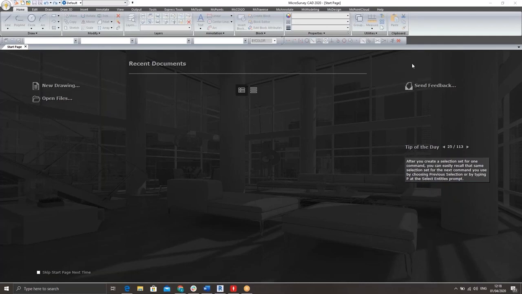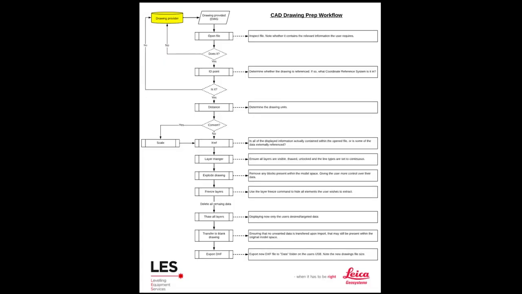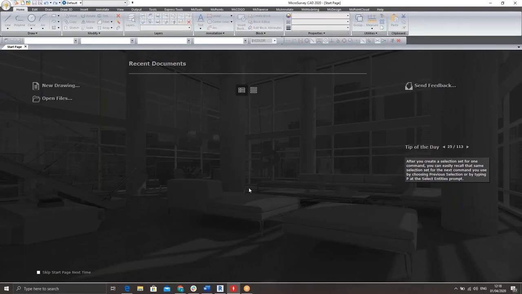an alternative field software. I have put together a workflow you can see here on the screen, and it takes the information going right from the drawing provider right down into exporting as a DXF and into your field controller. You can see there are multiple choice options along the way because there is going to be variances with the drawings that you are receiving. This will work for the majority of files that you guys receive. However, there could be some instances where you do have to repeat one of the steps or even go a step further again. For today's tutorial, I am going to be using Microsurvey CAD.